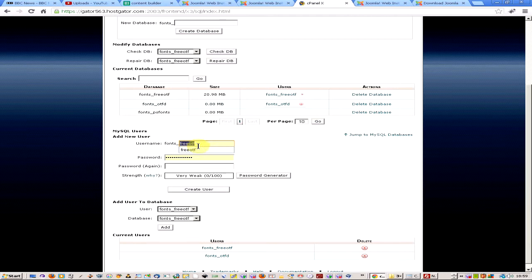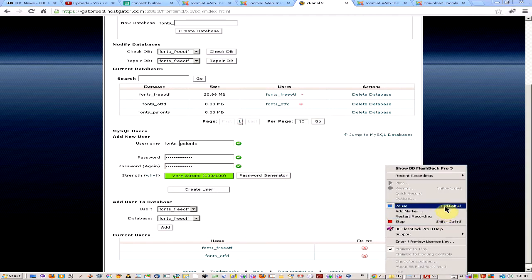So all I'm going to do is take the same name. This is what I like to do to make it a bit easier. You can change it if you want, but this is what I like to do. I like to just put the same name for the database, so that makes it easy to match up for the reason that you'll find out just in a moment. And then you put in your password. Now let me just pause this because you'll see my password.